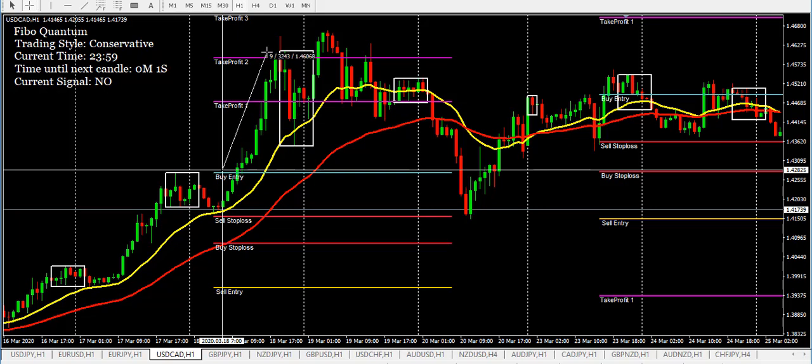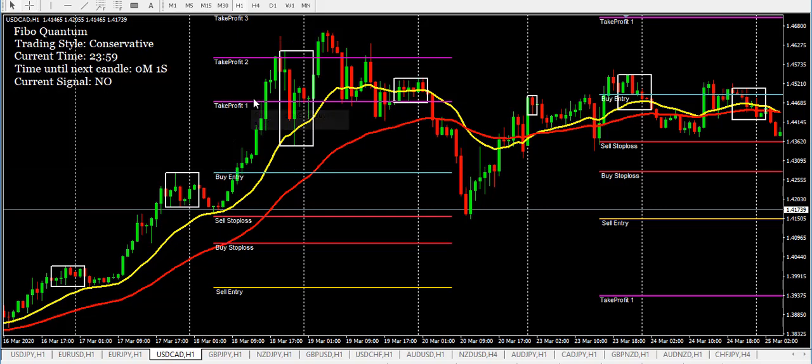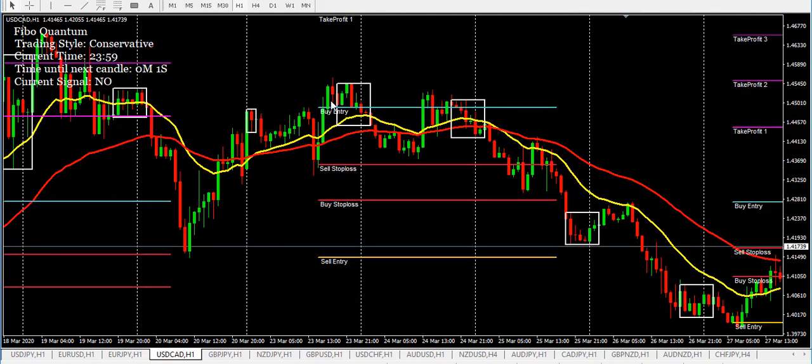This makes a big move up, right? Take profit 1, take profit 2, 377 pips at the top here. So you're probably out somewhere in between, take profit 1 or 2, depending on what you do there, right? Then over here, we get another buy entry, right?